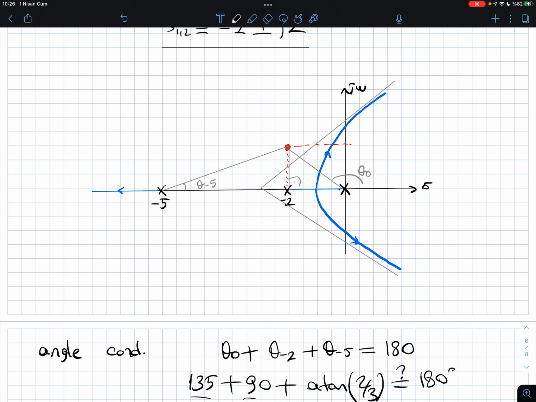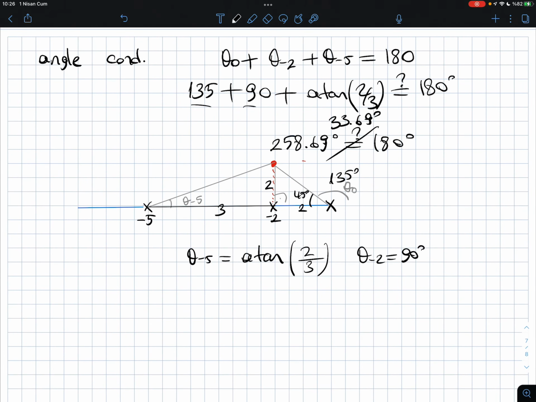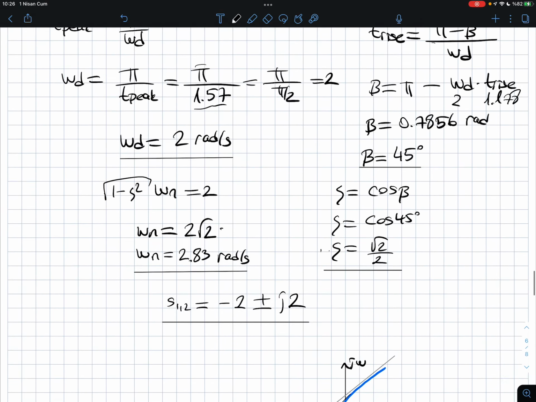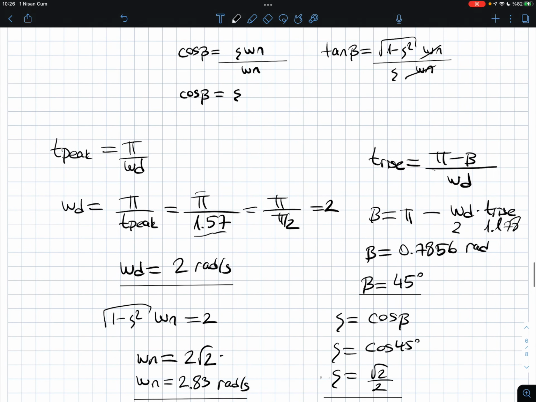Now, it's of course obvious that these will end up in here and the branch will go and tend to the asymptote here. Therefore, it was certain at this point, because this asymptote here will prevent this branch from going through this design point here. So we can see, using the root locus, we can conclude that we are not able to design a p-type controller that has the exact rise time and peak time values that we are asked for. So it is not possible to come up with a p-type controller that has 1.57 seconds of peak time and 1.178 seconds of rise time.